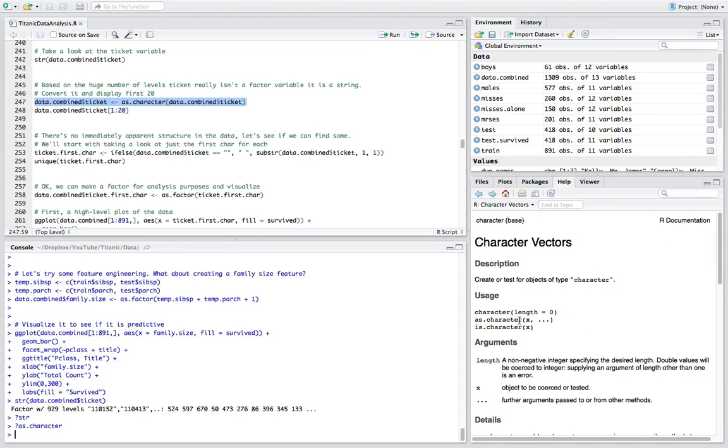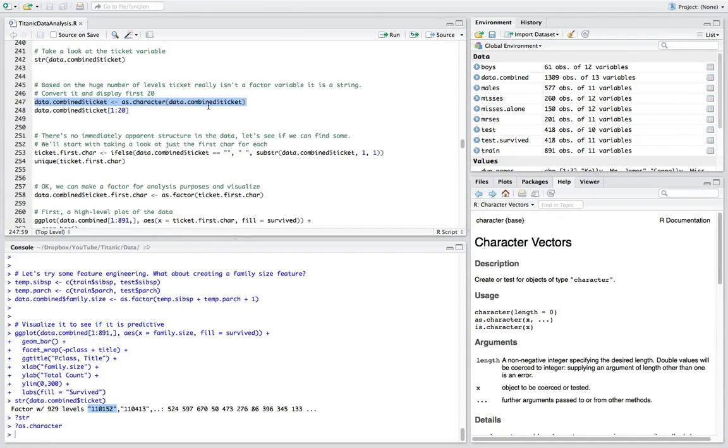And you can see here, according to the documentation, it just transforms things from whatever representation they are currently in into a string or a vector of characters. So I'll go ahead and execute that and say, look, take the ticket, take essentially the factor level. As you can see here, the factor levels are in fact strings, as indicated by the double quotes.